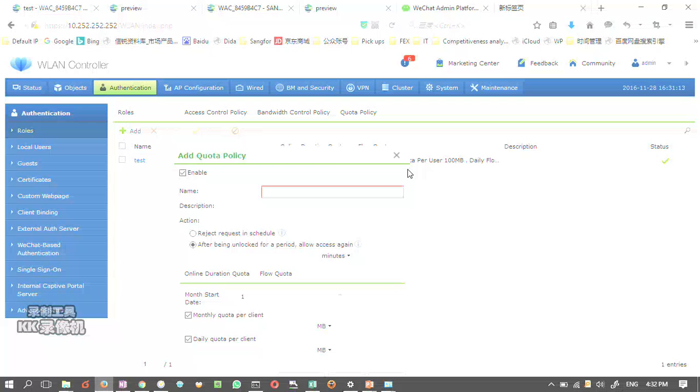For example, I have a package where every month we have 1 gigabyte. If it reaches the limitation, we give the user another account for authentication, giving another 1 gigabyte, just to charge money. This kind of billing is supported using only the Sundray controllers without any billing servers.